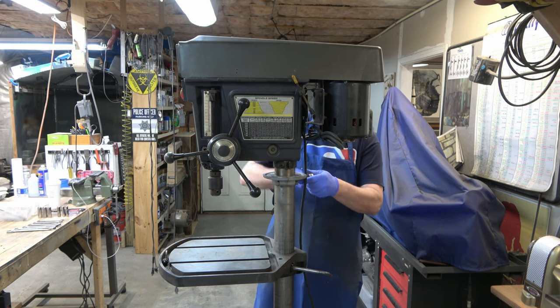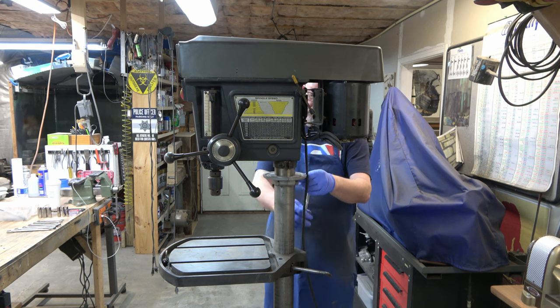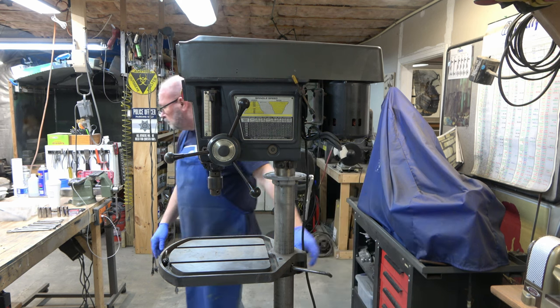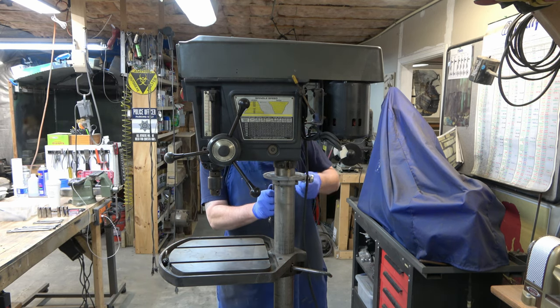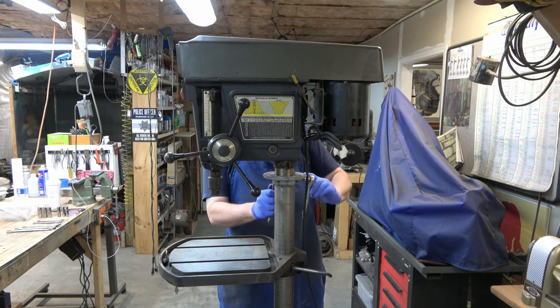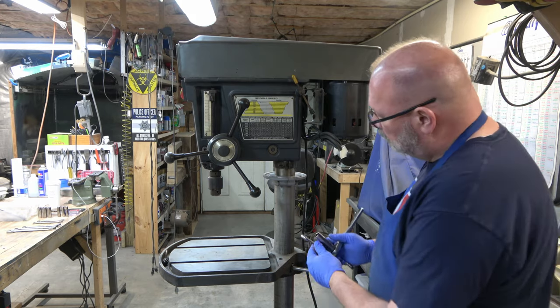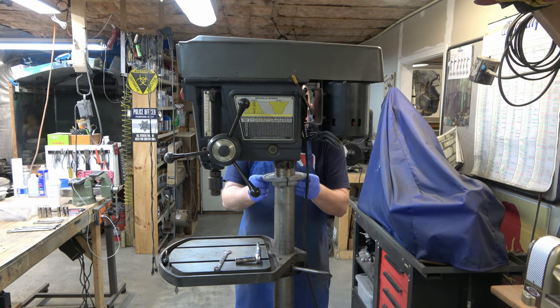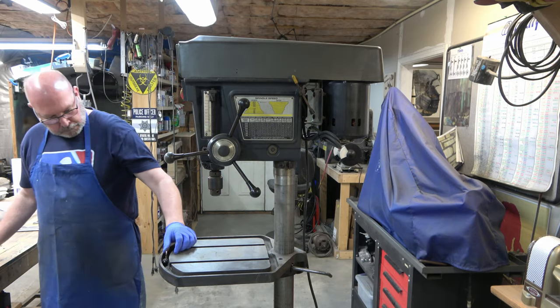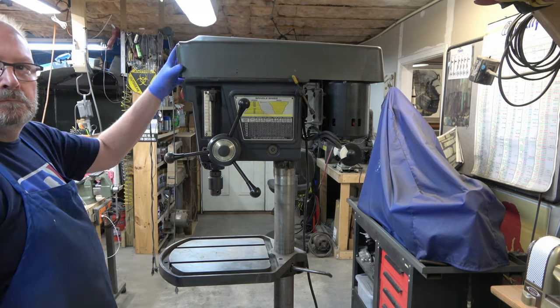Next, we're just going to remove the shelf collar for the Pressmate. It's got two screws that go through it. It's made of aluminum and it's two parts. If you haven't seen the Pressmate video, I'll link it here at the top of the screen. So once we've got the collar off of there, we can remove the chuck, and we're ready to start really disassembling it.